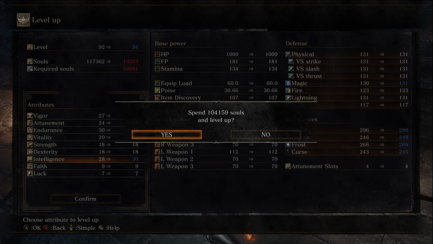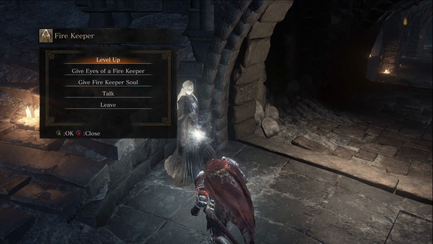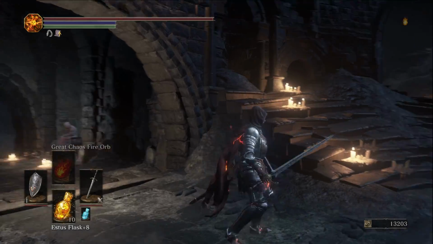Which I may well do now. Let's round that off to 30, that's nice. 30, 30. It's starting to define as a proper build now. Getting a bit more intelligence intensive. With our survival stats all now nice and leveled. Pretty cool. And with that, guys, that's the end of this episode.